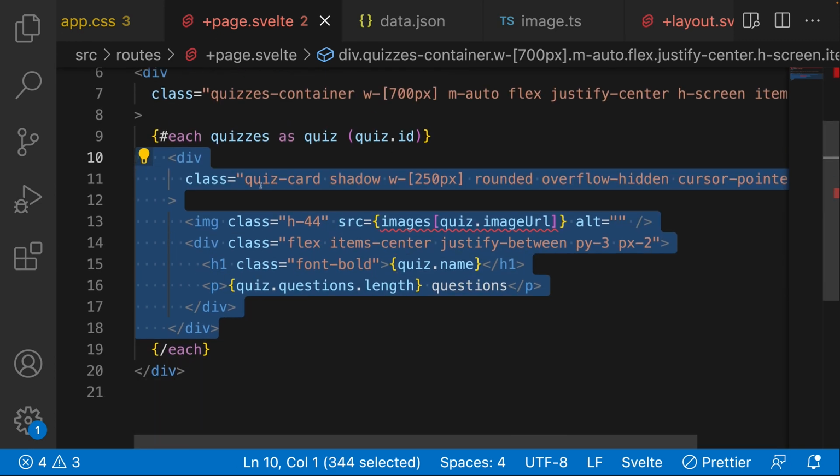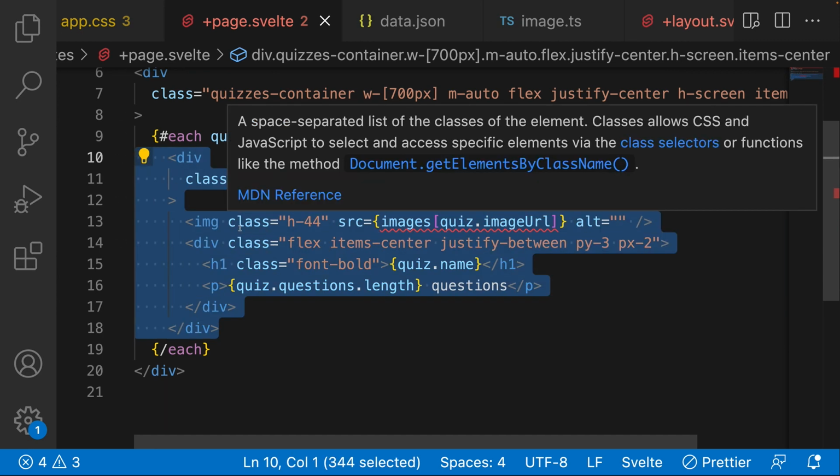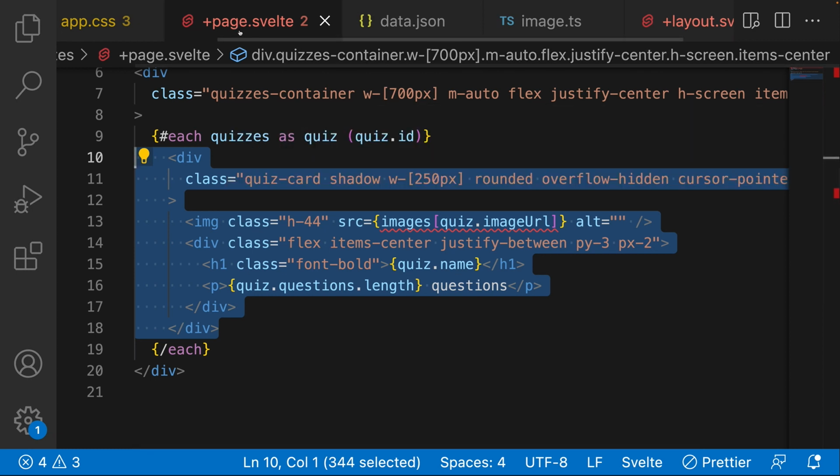Personally, I don't like this. What I would like to do is encapsulate all of the card logic into its own file and then somehow import it into the page.svelte, because our application is going to grow and we're going to have multiple different components within our application, and this is going to make our file really, really big. This is a fundamental concept to front-end development. We should separate our HTML structure into separate files and import them where we need to. In order to do that, luckily, it is very, very easy.